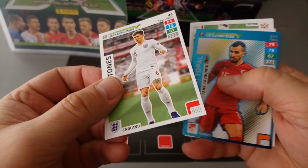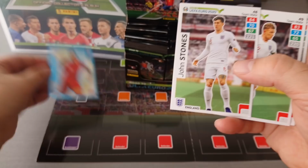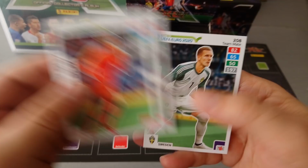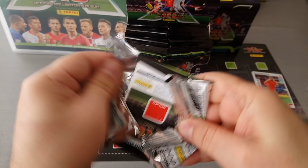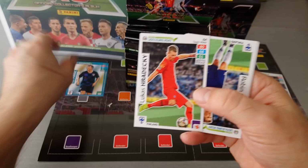All right, here's Topal, fans favorite for Turkey. These are gonna come out a lot, as you can see. Gonna put them here. Chipier, Van Dijk, footballer of the year in England, and deservedly so, best player by a mile. All right, we'll put all the base cards here. Radeski for Finland, Rakitic fans favorite, Croatia, that's another one. See, they're gonna come out a lot.